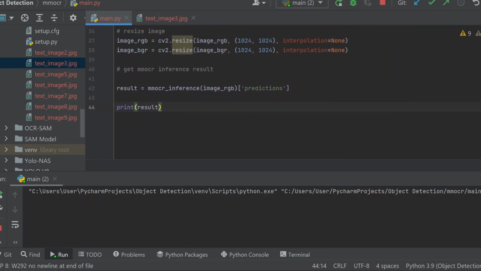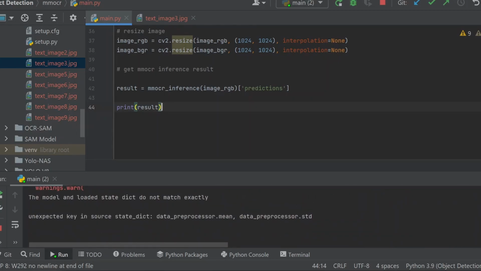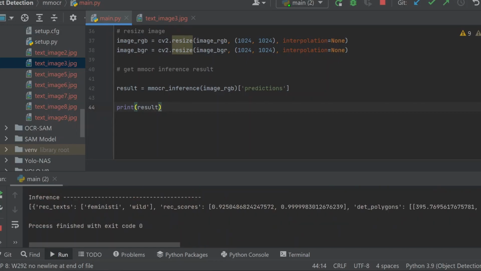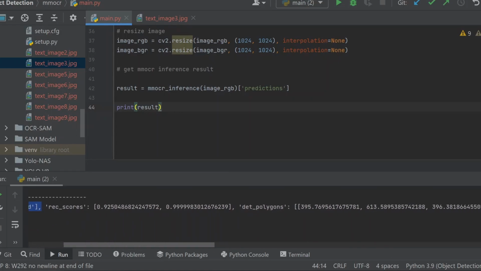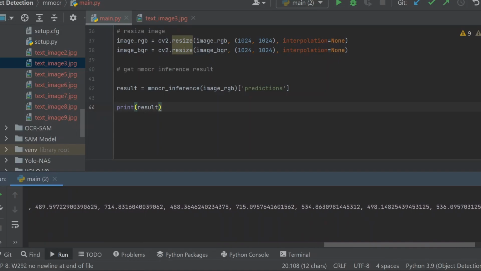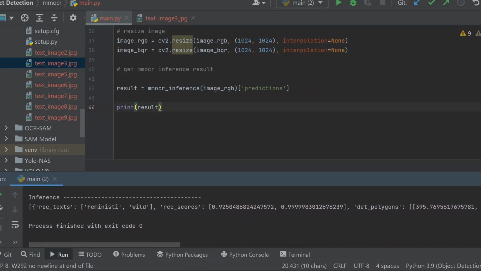Actually mmocr inference will return the recognized text inside the image, detected polygons, recognition score, and also the detection score. So here you can see the recognized text and it is perfectly recognized. Here you can check it's perfectly recognized the text from the image, and also it will return some parameters like the recognition score. It's very fantastic, 92%, 99%, the detected polygons, and the detection score. Basically we need the detected polygons and the recognized text for processing further, because we need to convert these detected polygons into bounding boxes, and then we put a rectangle over the text. First we need to convert these detected polygons into the bounding boxes, then we need to draw a rectangle over the text using these bounding boxes.